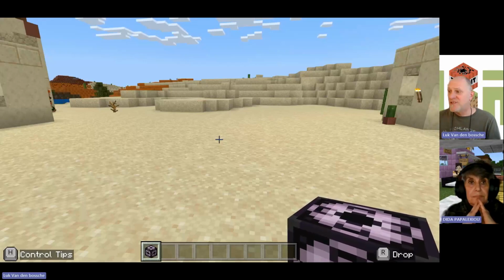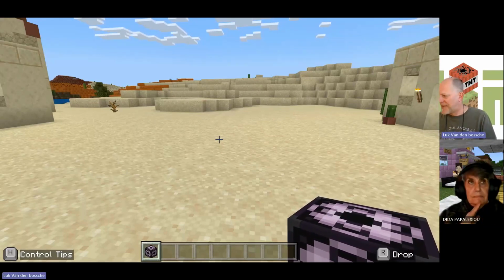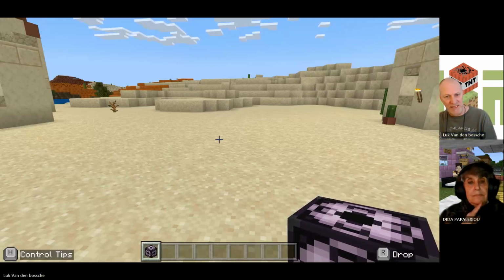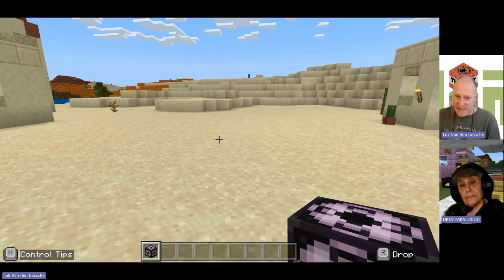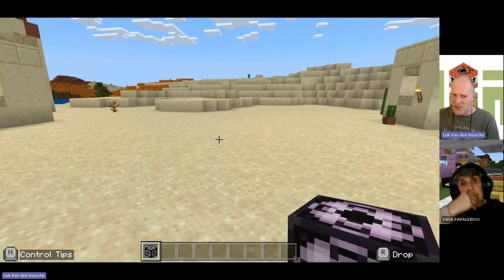Because I saved it as an MC structure file, I can also place this structure in another world. So the first option is you place the structure in the same world by using the load function.